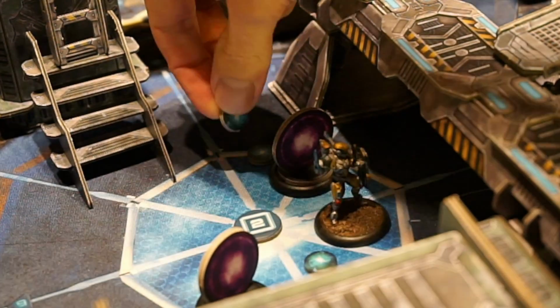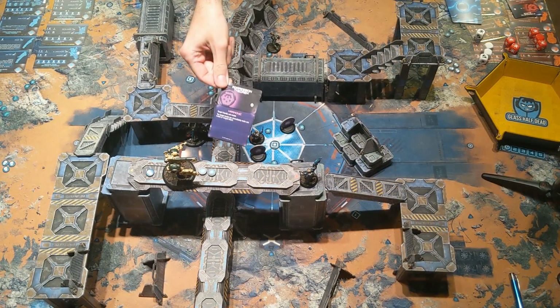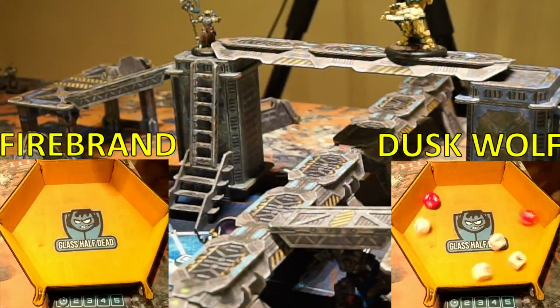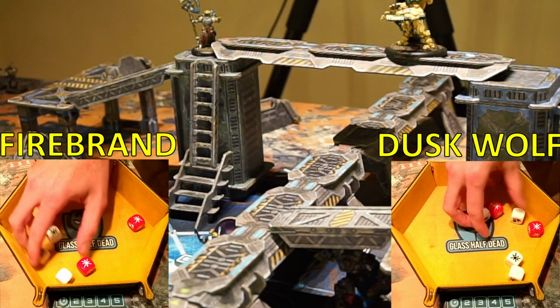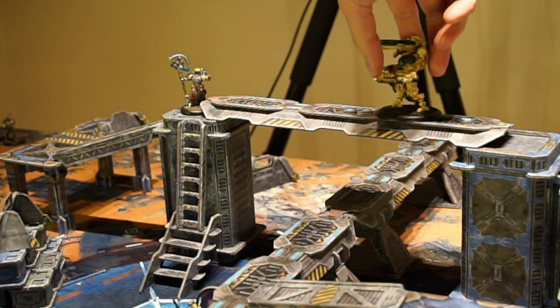We charge the gate in the middle with an extra arc, taking it to 3, then play Aggression Theorem on the Duskwolf, letting him shoot, and we take a pot shot into the Firebrand and miss the shot. Forgetting about the Duskwolf's Scout Cortex there, my bad. First and only activation now, as the Duskwolf is the only Marcher model on the board.